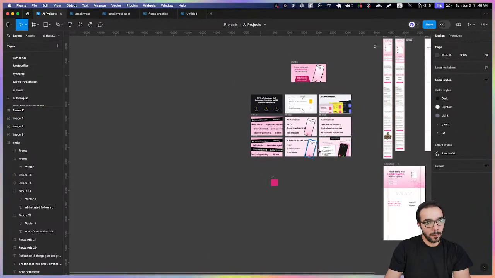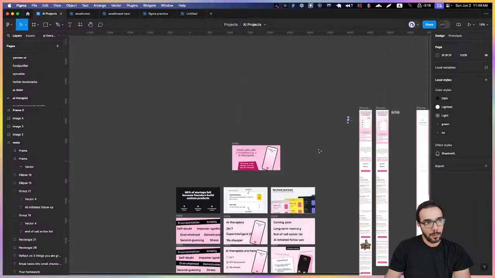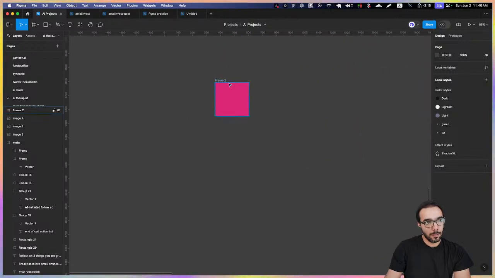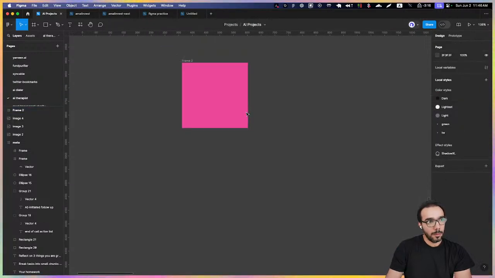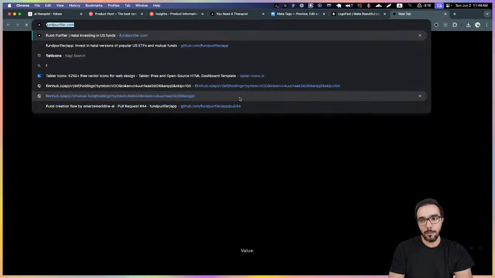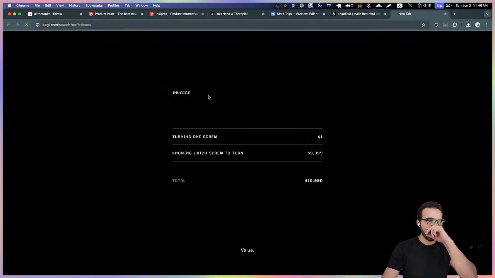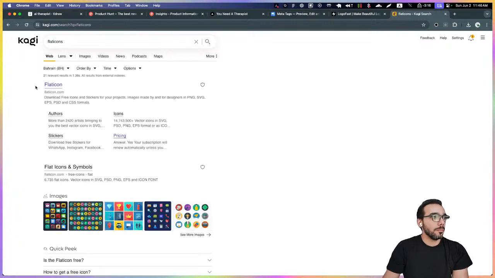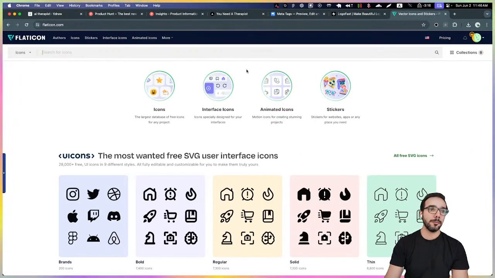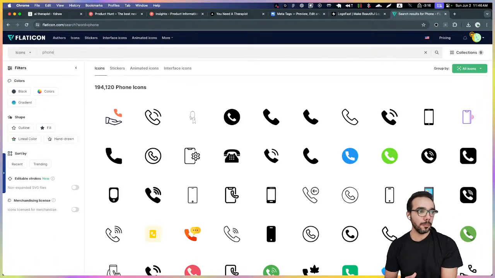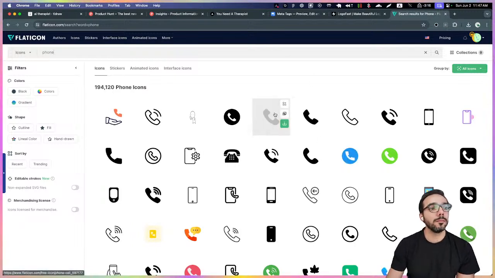A phone. So make it like this color, and then flat icon. Yeah, just any one of these.